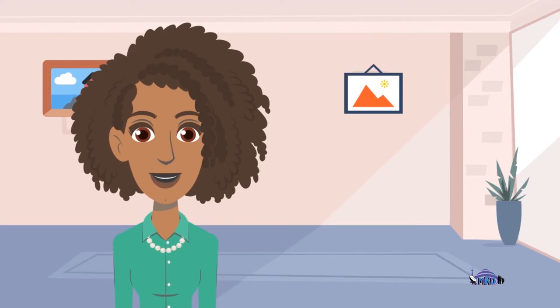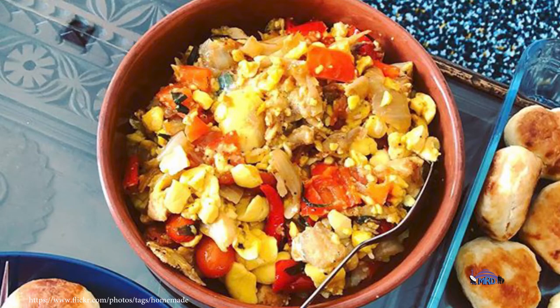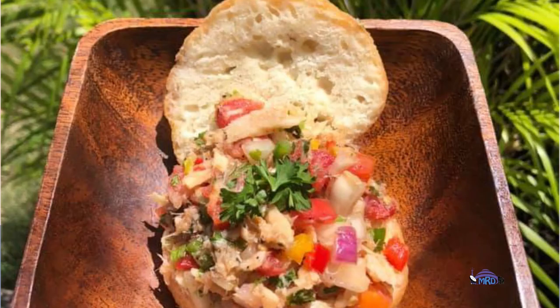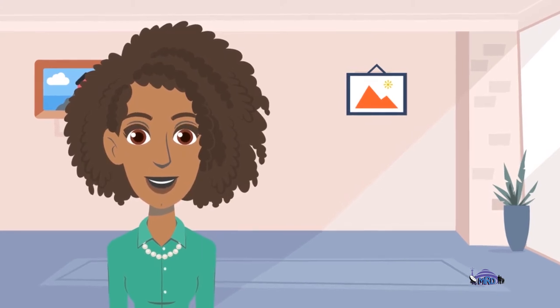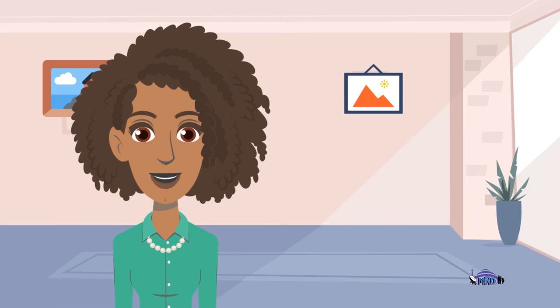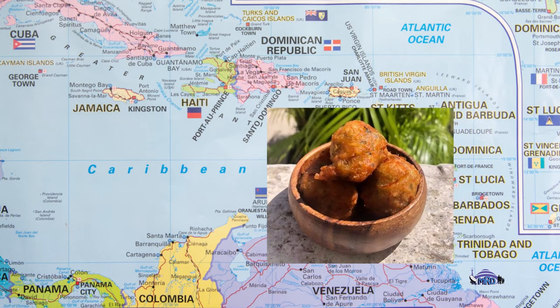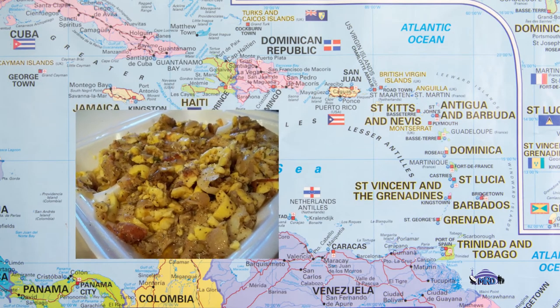Another staple found across the Caribbean, which has a British influence, is saltfish. We have saltfish with ackee, fish cakes, saltfish with bakes, and saltfish with salad on the side. This became a major staple within the Caribbean because the British would import saltfish to feed the slaves. Today this has developed into regional variations such as fried fish cakes in Barbados, saltfish and dumpling, saltfish palau, saltfish acra of Trinidad, saltfish and roast breadfruit as seen in St. Vincent, and ackee and saltfish as seen in Jamaica.